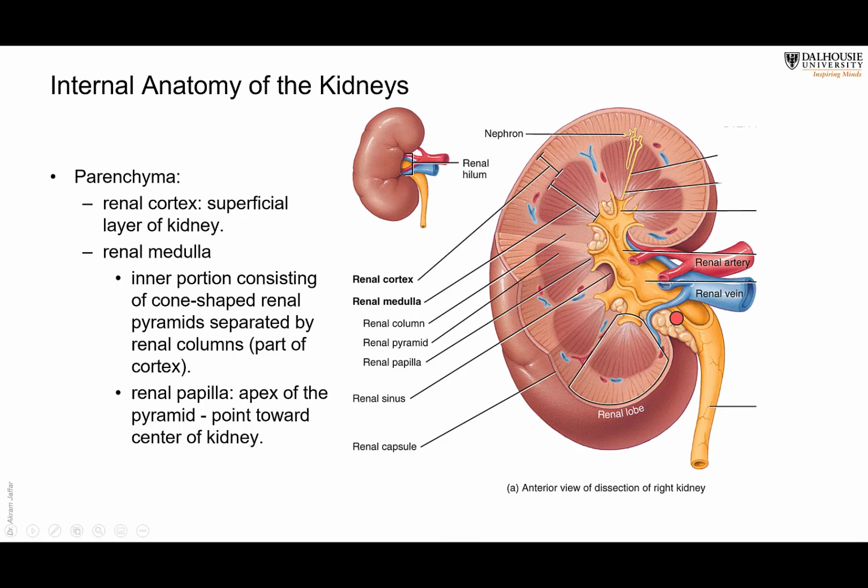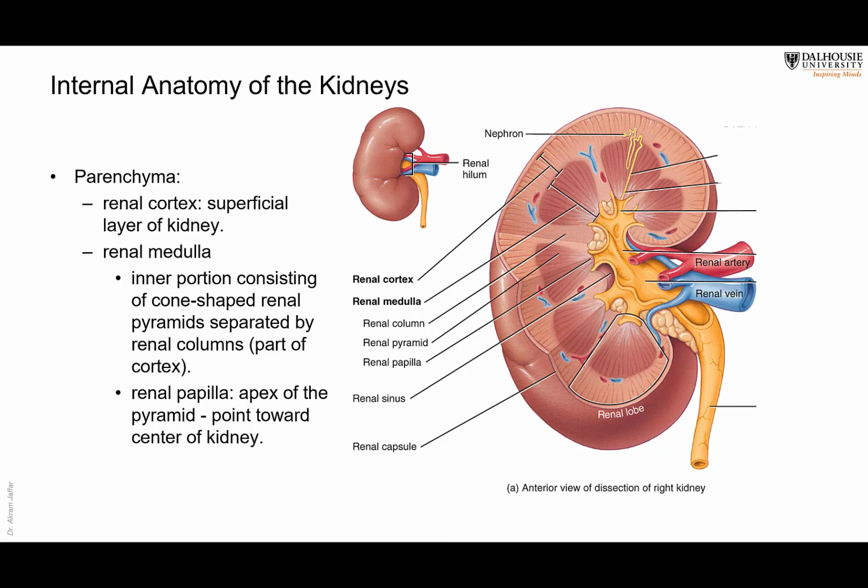And you can see here, look at this. This is the fat, and this fat is actually surrounding the kidney, and then part of this fat passes through the hilum of the kidney into the spaces that are present in the kidney. So, for example, this space here, this space here, this space there. Collectively, these spaces are called the renal sinus, and they are stuffed with fat. And this fat comes from outside the kidney, the fat that surrounds the kidney.